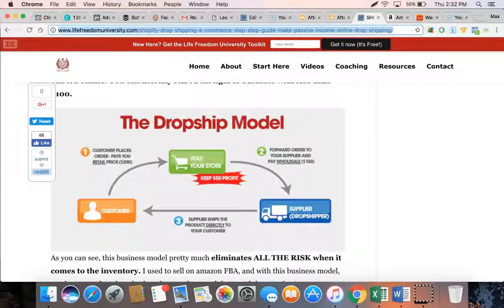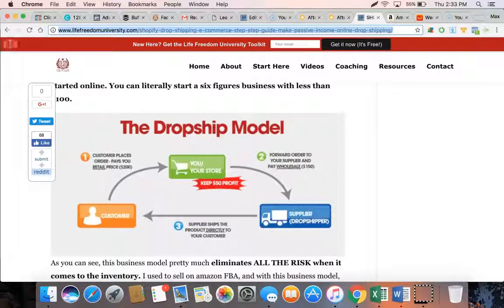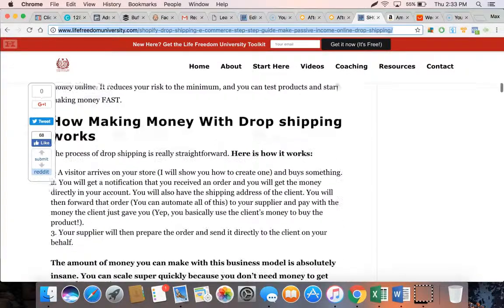But with dropshipping, I can literally test a new product. I can literally go to my supplier, upload the pictures, the description and everything to my Shopify store, and then spend about $25 in Facebook ads. And I'm going to know if this product works or not. So $1,000 versus about $25. Which one do you prefer? I much prefer the $25, and that's why I focus 95% of my energy into dropshipping using Shopify. All right, so let's continue.